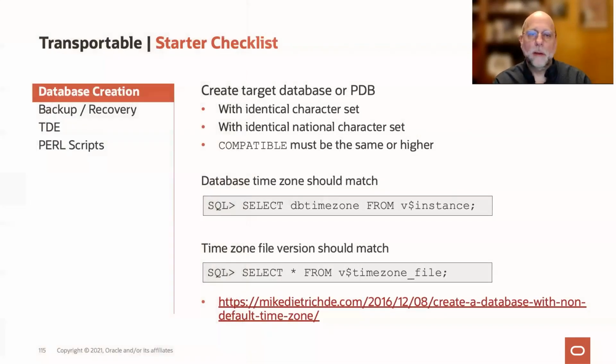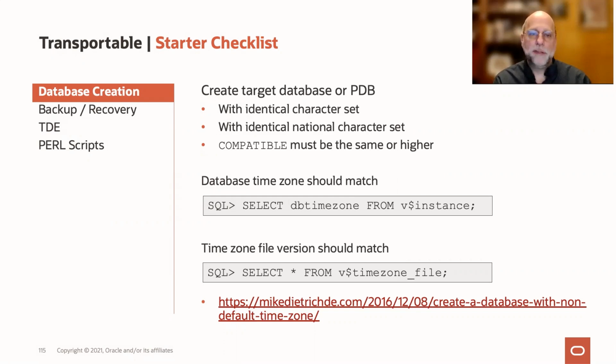First of all, think about your target database and what you're going to do to make it match as closely as possible the source data that you're bringing in. When you create that target database, non-CDB or PDB, it has to have the identical character set to your source, because remember, we're not modifying the data inside the data file. So the data has to be the same character set, source and target. That's both the database character set and the national character set.